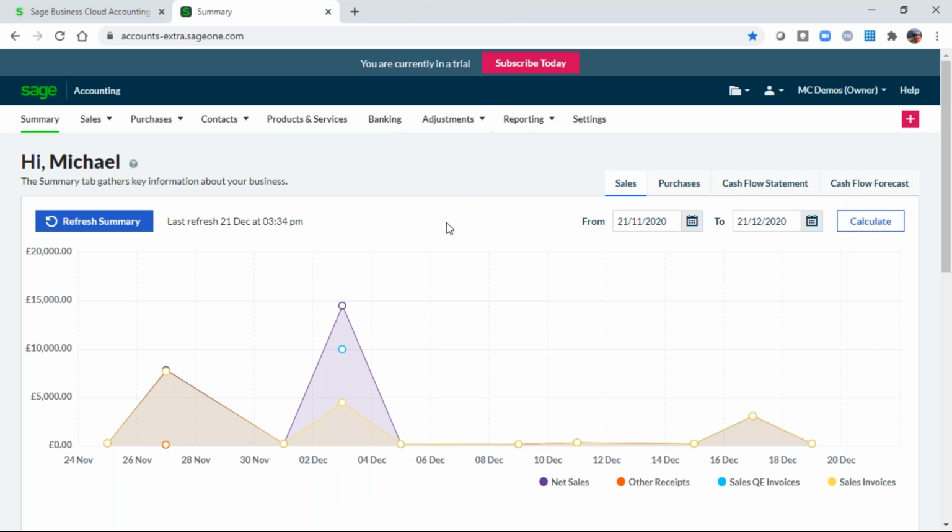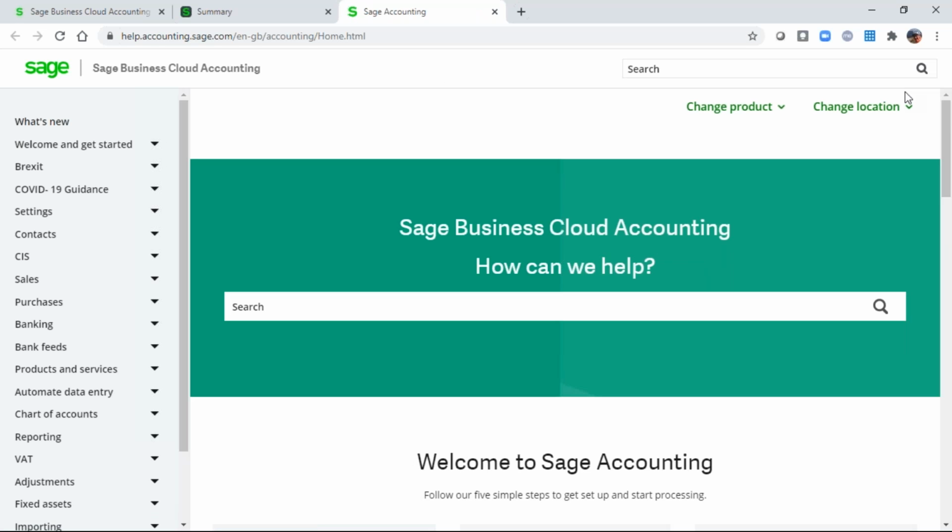The other way to access help is in the top right-hand corner. So maybe you don't know what screen you should be in the first place, so you can't click that little icon. But you can access the Help Center via the Help option, top right-hand corner. Again, just give it a click. And then you can click into the search box, pop in a couple of keywords, click search, and it will find the relevant areas of the Help Center relating to what you've searched on.